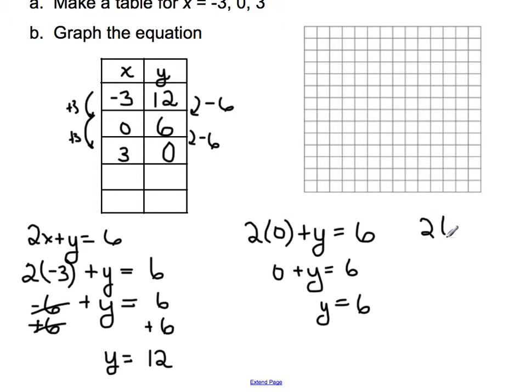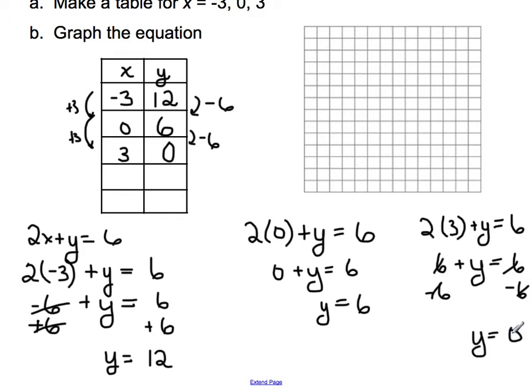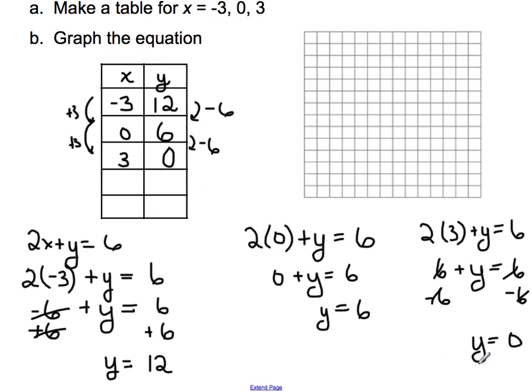So let's take the x out and put the 3 in. So I get 2 times 3. I simplify first. 2 times 3 is 6. And then I zero out. +6, -6. That's how you zero it out. So this zeros, and look what happens. That's 0 too. So I can see now that it works.